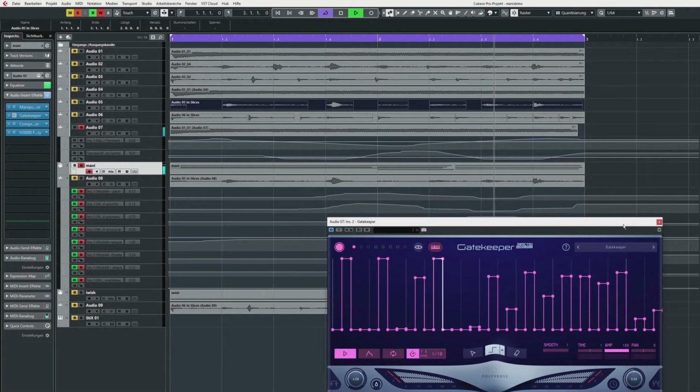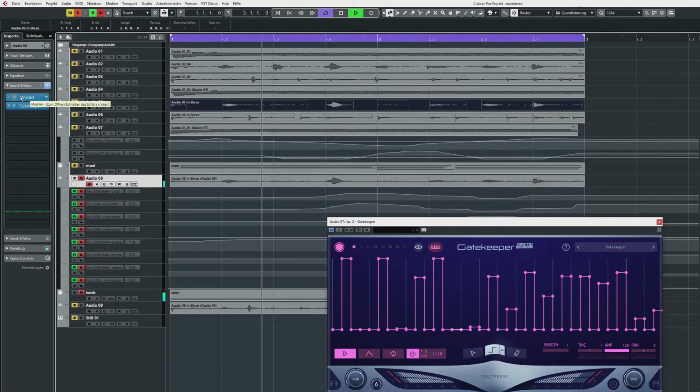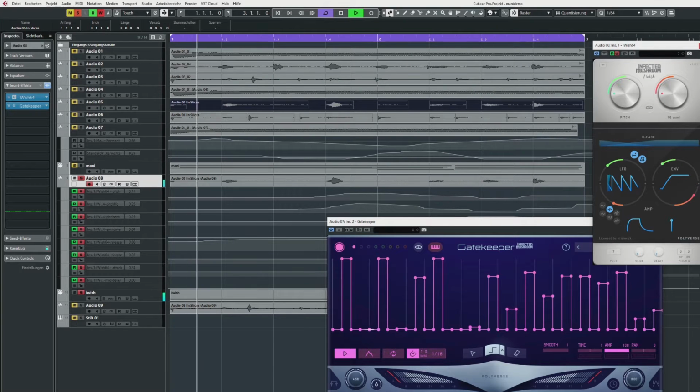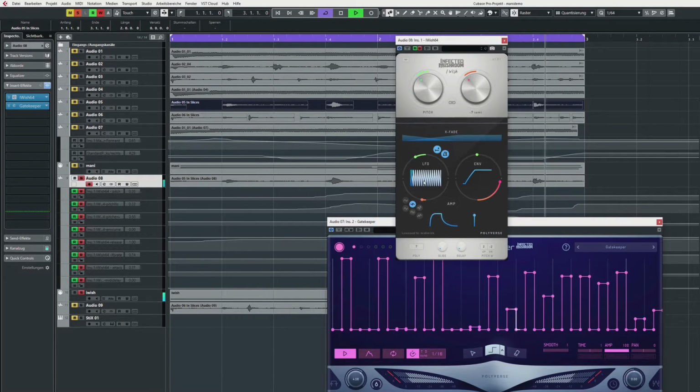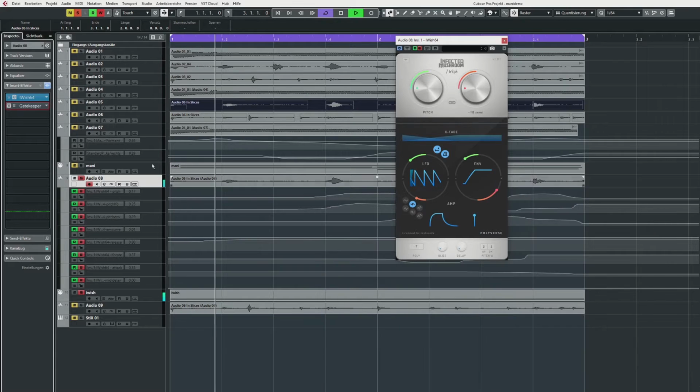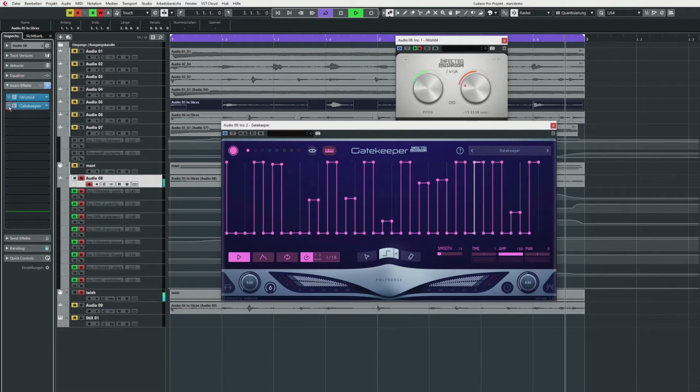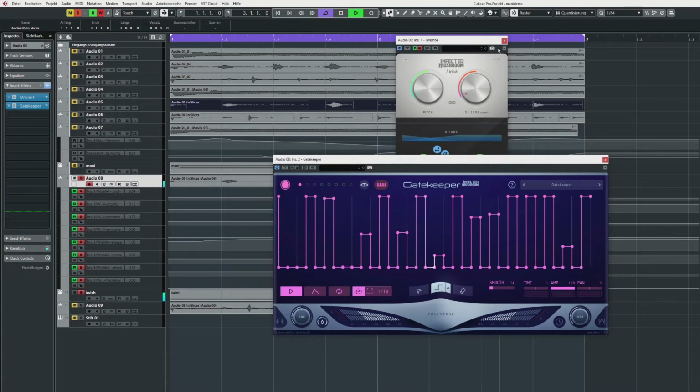So the next point was this next file here. Let me put it into solo so that we can hear this one. It's this audio file, and this one I manipulated with Iwish and Gatekeeper. Let's have a look into Iwish. Iwish is totally automated. If you go into read and write, you see I automated everything here. I could interfere in there. And there's a Gatekeeper in. When I put the Gatekeeper off, you hear it like that. So this is another Gatekeeper. Let's look at what it's doing. You see, Gatekeeper and Iwish interact with each other.